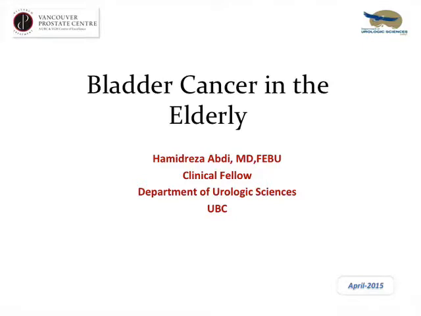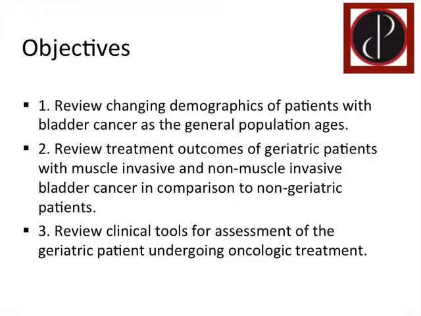We're going to talk about bladder cancer in the elderly, and the objectives of my talk are to review the changing demographic of patients with bladder cancer as the general population ages. Then we will review treatment outcomes of geriatric patients with muscle-invasive and non-muscle invasive bladder cancer in comparison to non-geriatric patients, and then review clinical tools for assessment of geriatric patients undergoing oncologic treatment.